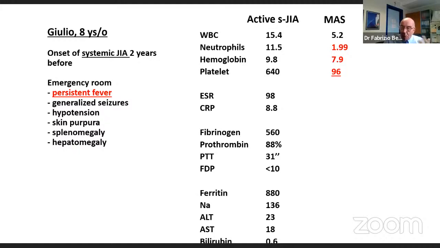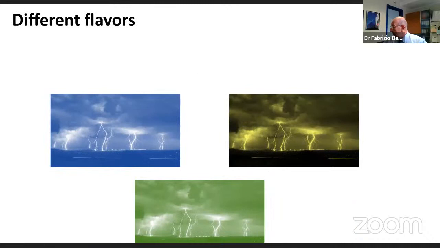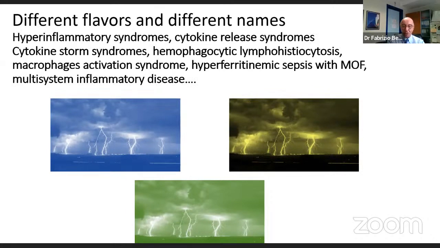And we have learned to see this array of laboratory abnormalities: low white blood cell count, thrombocytopenia, low fibrinogen with signs of intravascular activation of the coagulation, increased tissue damage. This is liver tissue damage here, and ferritin. And we all love ferritin. Now, apologies, I forgot to turn off my phone. So this is one of the flavors that we are used to. And it's an easy flavor because we know the patient, we know he's at risk of hyperinflammation, and we can recognize the pattern easily. But this comes in different flavors and unfortunately with different names.